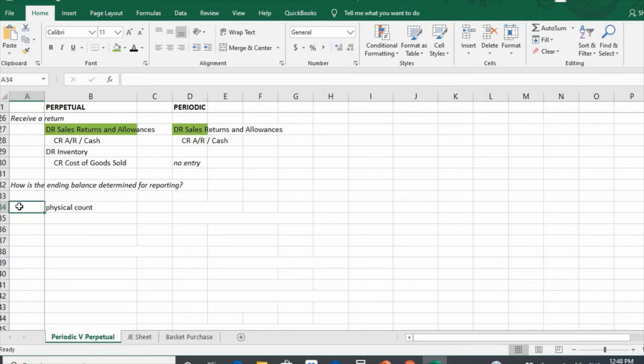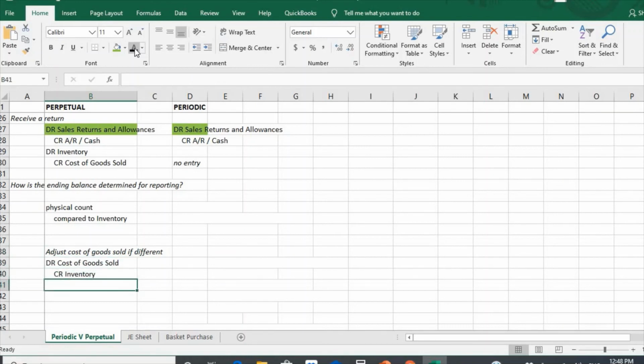And if you think about the why, there's lots of things that could create reductions in inventory that wouldn't get recorded through sales, through scanning of barcodes. Theft, spoilage, errors in counts. So there still has to be a physical count at the end of the period. That physical count gets compared to the balance in inventory, and if it matches, nothing happens. If it doesn't match, we have to do a journal entry where we adjust. And that entry would be a debit to cost of goods sold and a credit to inventory. So at the end of the period, now the balance is the same.